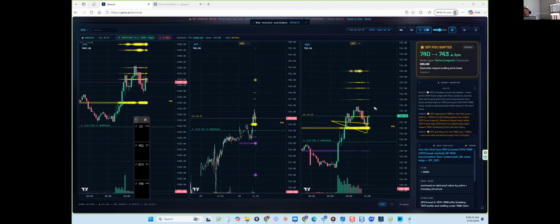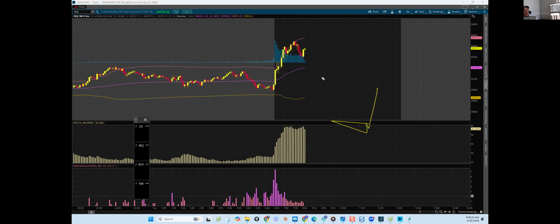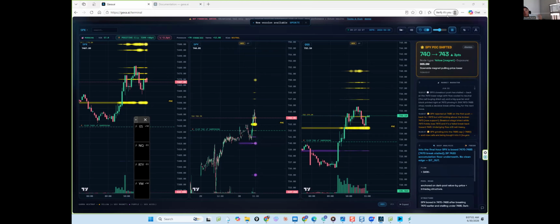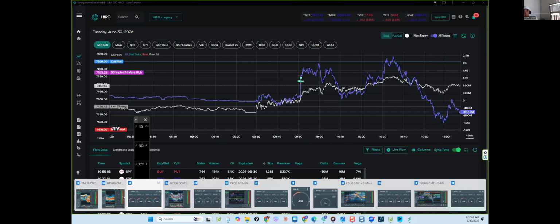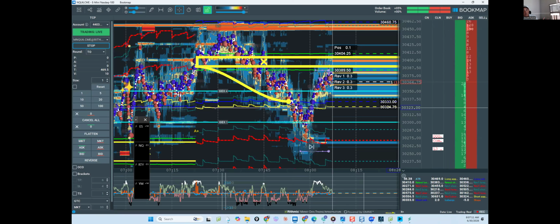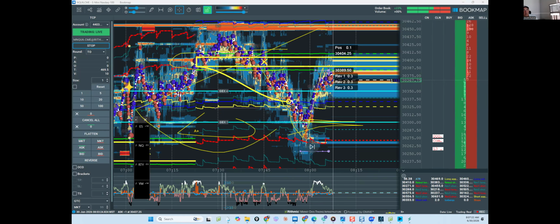But the point is, you see how this stuff is coming together, right? This point of control in QQQ was also the high volume node of the 5-minute chart today, was also where the hero turned around, was also where that X1 was. So you see how this stuff works together if you understand what you're looking at. That's exactly where it turned around, and that was the GEX one, the longer term GEX level. It bounced right off of that. Now you have yourself a real edge. When you know the 0 day to expiration game, you know that's the hero, and then stuff starts to make sense, right?